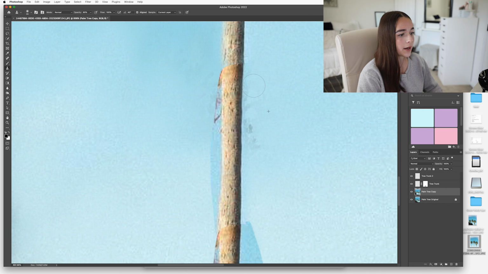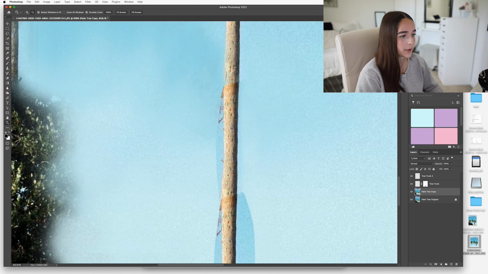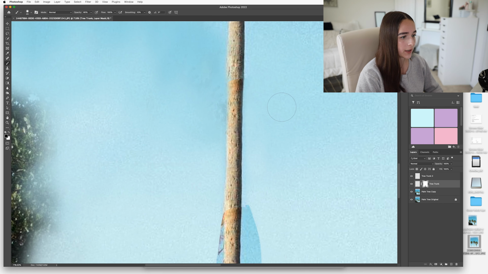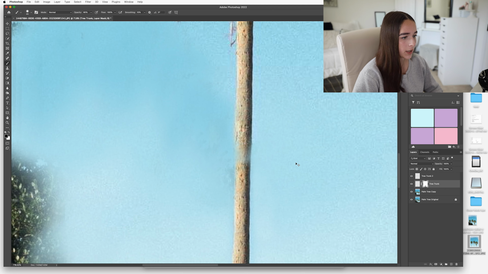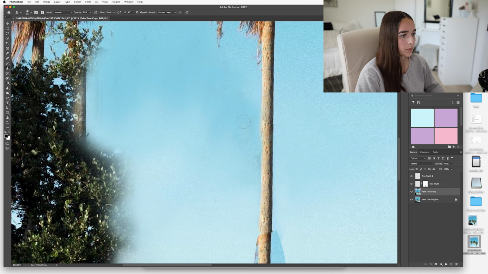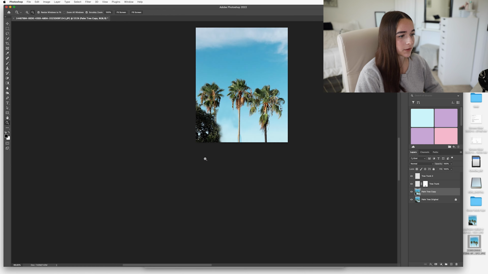That is what that did, and it just made it a little bit easier to have it blended into our trunk. Now here's the problem, we have this bit of orange happening here, so I'm just going to go ahead and I took a little bit of white and put that there, and I'm just going to move this up a tiny bit and a little bit that way. Alright, so this is what we're looking like. Again, ombre over here, we're not worrying about it right now because it looks horrible.